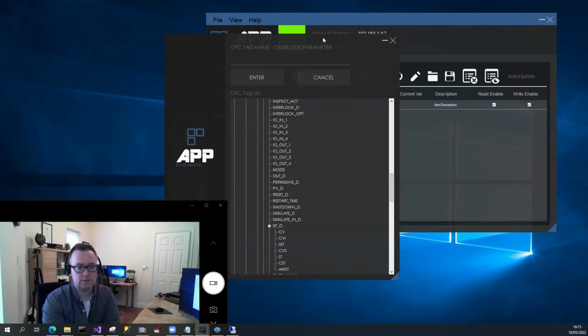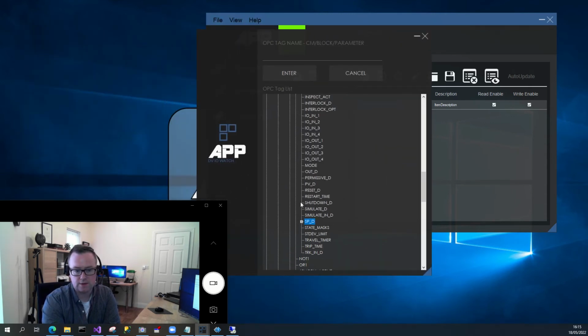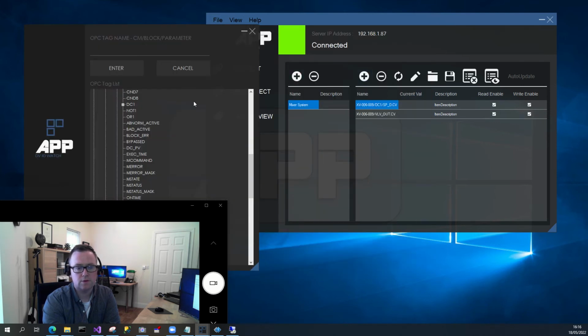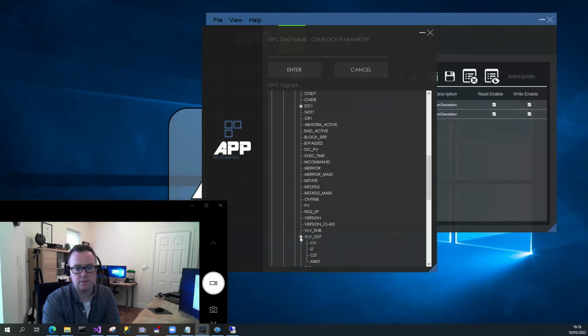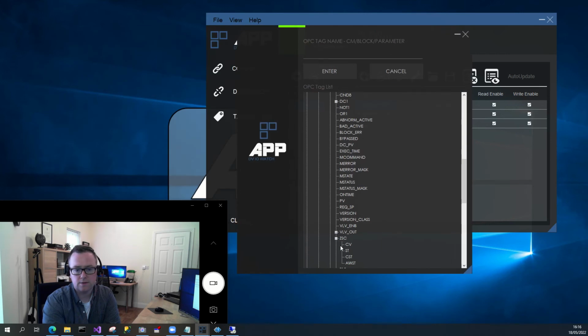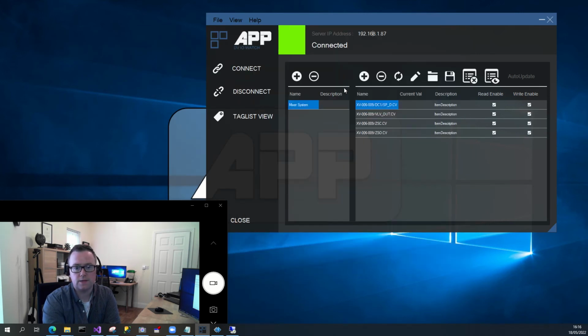Then I will look for the indicator, and the indicator is here, CV, hit enter, go back again and get the ZSE, enter, and then get the ZSO, hit enter, and that is how to add tags.